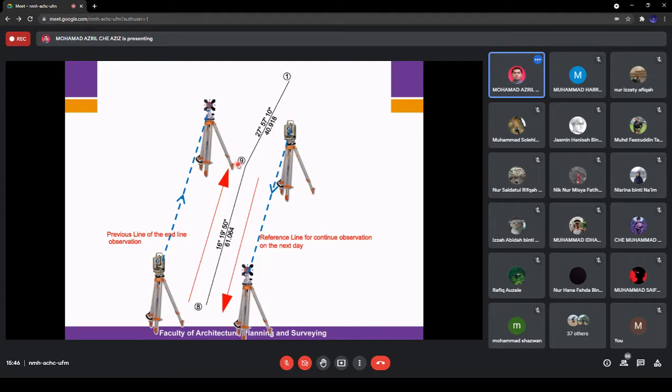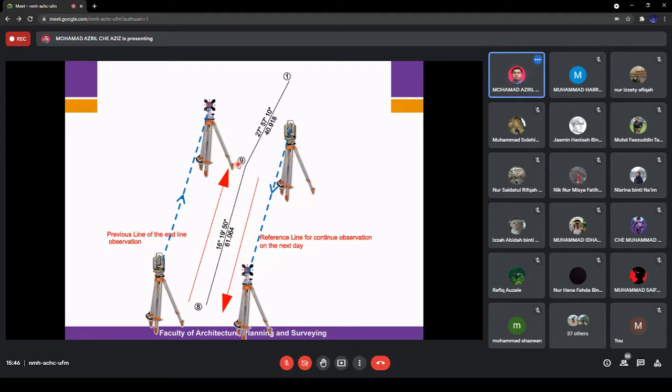When the student goes to continue the observation the next day, the student cannot find the place of the peg. Then maybe the student will set up on any peg that he or she finds, and then the student will continue the observation.